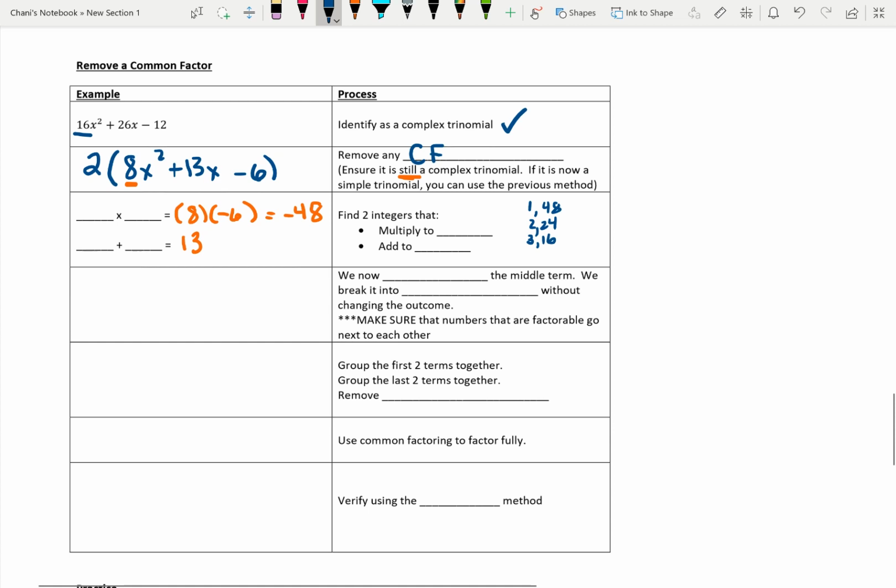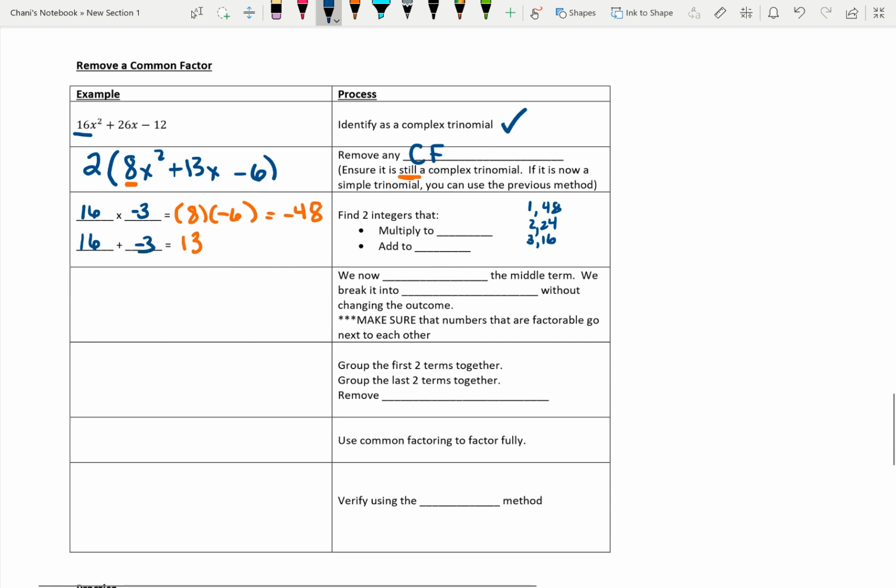So if you're not sure what these numbers are, just take 48 and divide it by 2, by 3 in your calculator until you get to something. Now, this works because they're 13 apart, okay? For a product to be negative, one of the numbers has to be negative. So because these are 13 apart, I know that 16 minus 3 will work. So the numbers are 16 and -3. That multiplies to -48, and then 16 plus -3, or 16 minus 3, adds to 13.